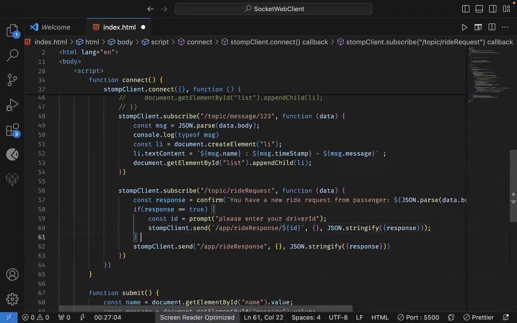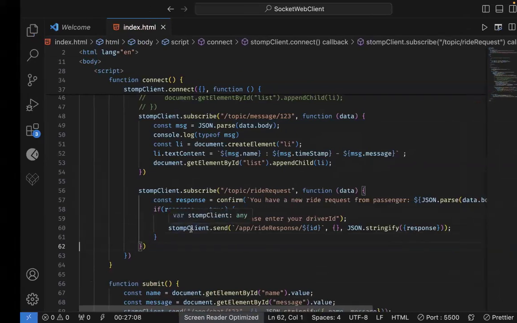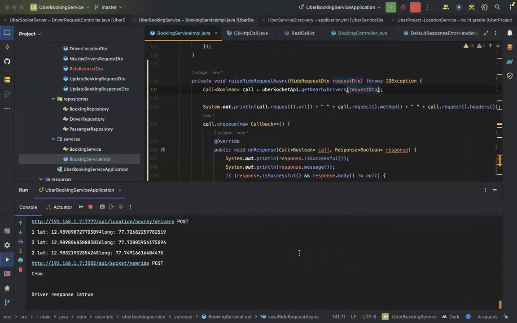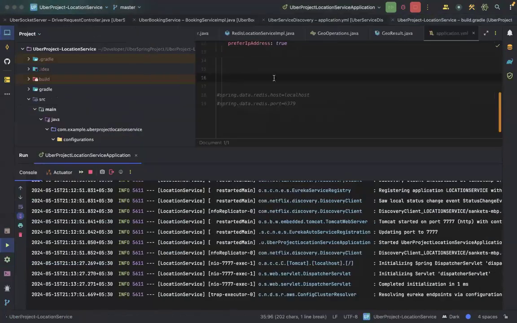Okay. Else, we are not going to do anything, so we don't even need else. Let's save that here. You can see the service is up, booking service is up, discovery is up, location service, everything is up. Let's try to make another request.